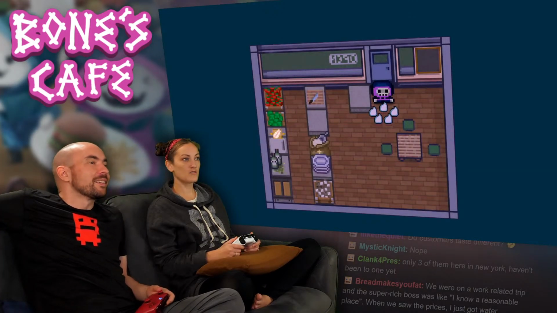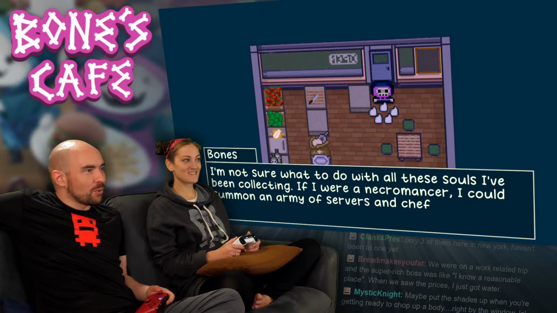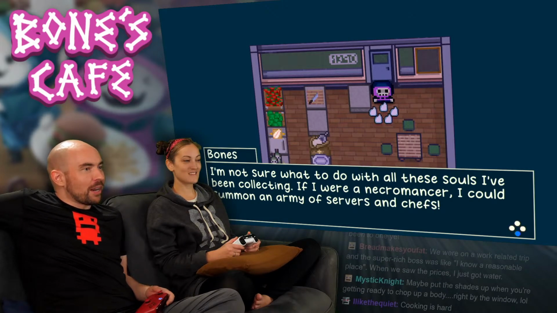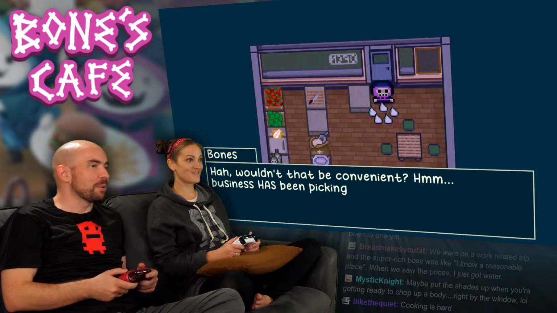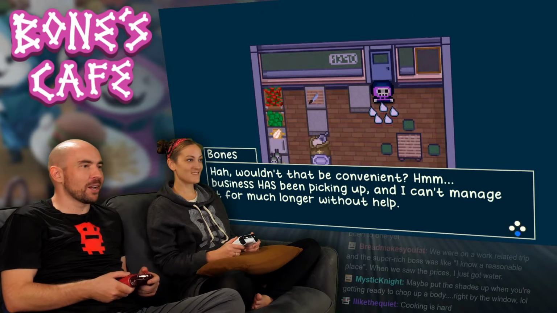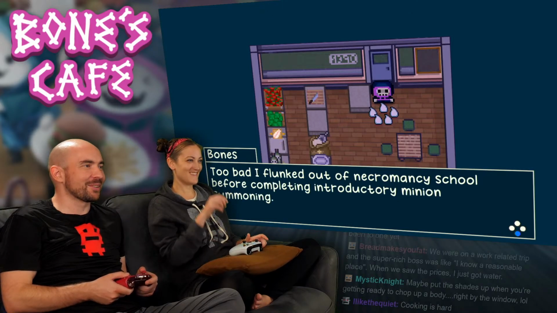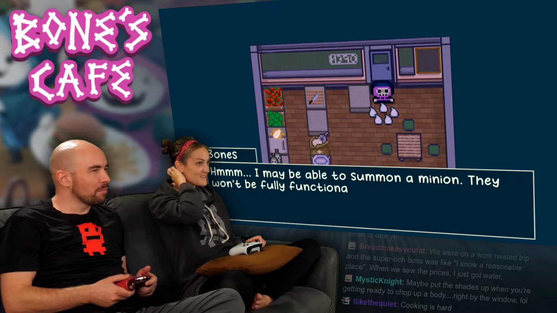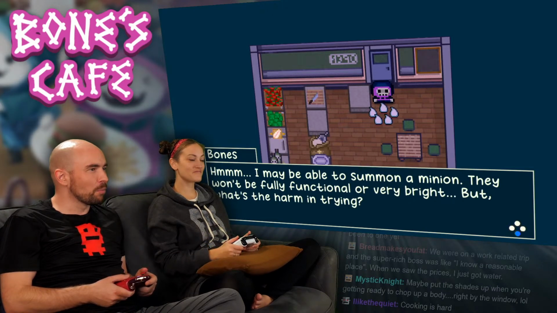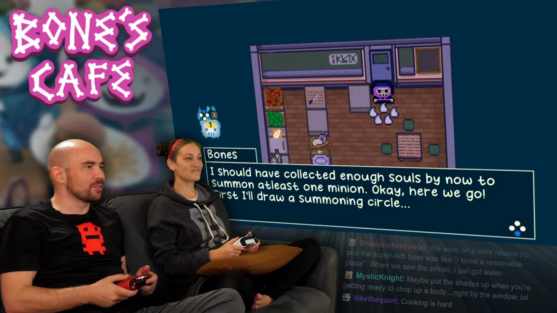Oh. Uh-oh. So here's some game progression, story progression. I'm not sure what to do with all these souls I've been collecting. If I were a necromancer, I could summon an army of servers and chefs. Ha! Wouldn't that be convenient? Business has been picking up, and I can't manage it for much longer without help. Too bad I flunked out of necromancy school before completing the introductory minion summoning. I may be able to summon a minion. They won't be fully functional or very bright, but what's the harm in trying? I should have collected enough souls by now to summon at least one minion.